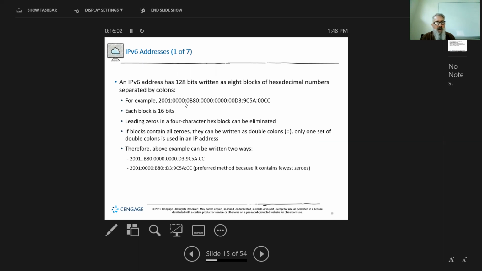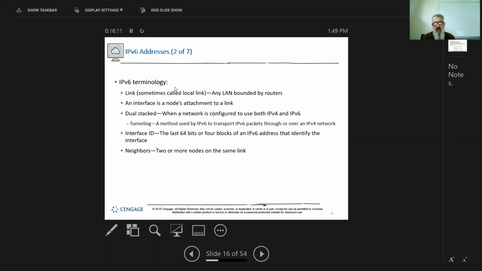All right, so a little bit there about IP version 6. Not going to talk about that too much because I did just introduce it briefly last time. We do have this term dual stacked. I don't think I mentioned that last time, that on your computer, on anything that's running a Microsoft operating system, you're going to have the ability to use both IP version 6 and IP version 4.